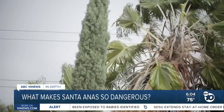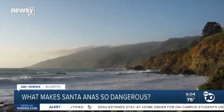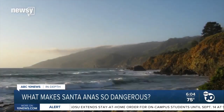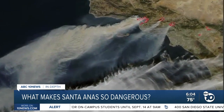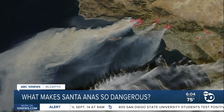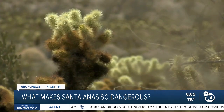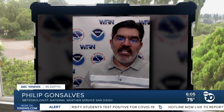Typically during the day, San Diego's winds blow from the ocean to the shore — so-called onshore winds that tend to carry a lot of water vapor. But Santa Ana winds blow the opposite direction, from the east to the west, and you can see that in the smoke: strong winds blowing from the deserts towards the coast. They are typically very dry and we usually end up with warmer conditions.